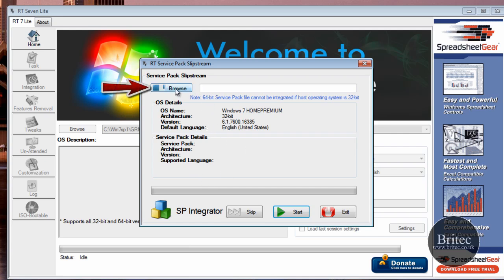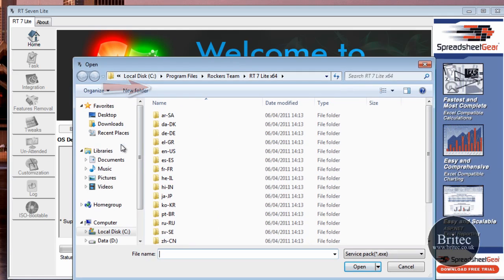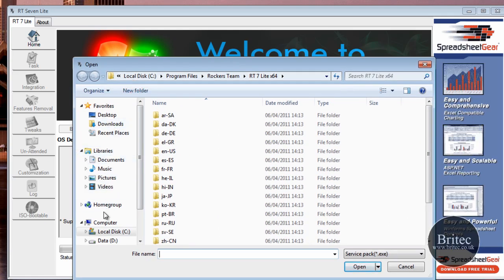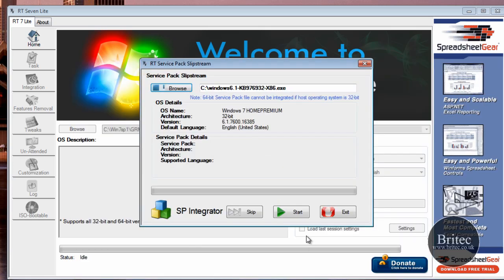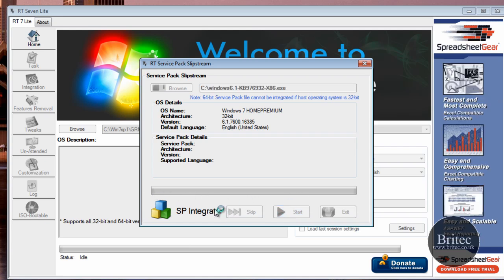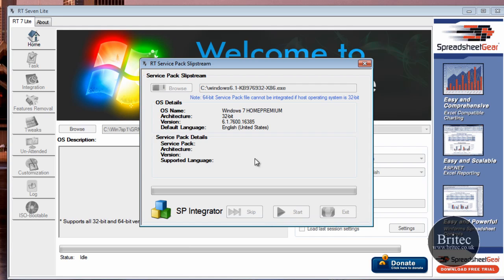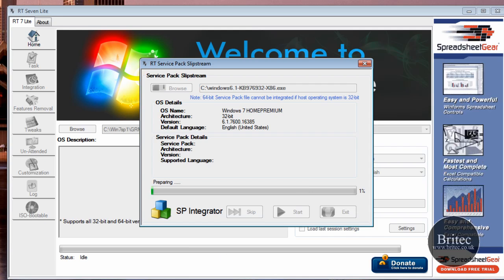So what we need to do is we need to browse for our location, for our file that we've downloaded. And I've got mine in my C root directory, I've moved it to there. It's a lot easier to sort out, and this is the file we want. Click OK there, or open, and then we're going to click on start and let that integrate. So I'll just let that do its thing. You'll see a little green bar pulling along the bottom here, and that means it's integrating into the Windows 7 disk that's on the drive now. As you can see, it's preparing, and this will take a bit of time, so I'm going to pause the video at this stage.